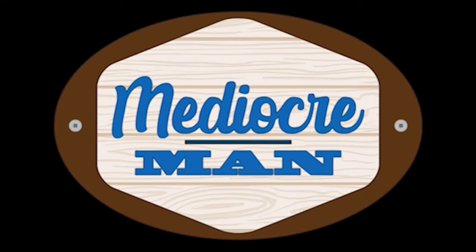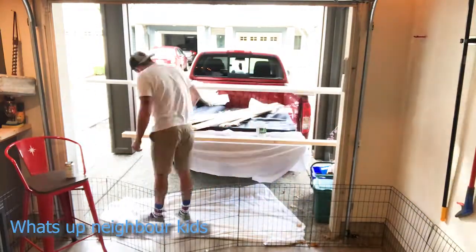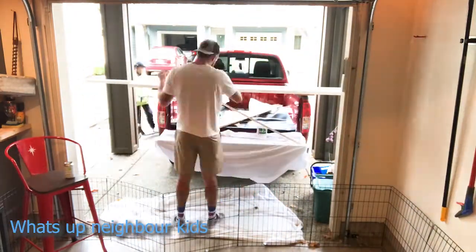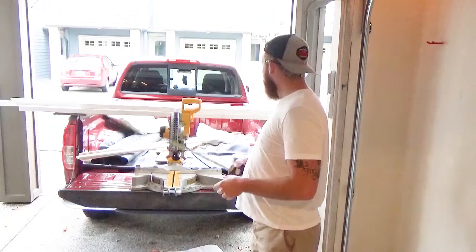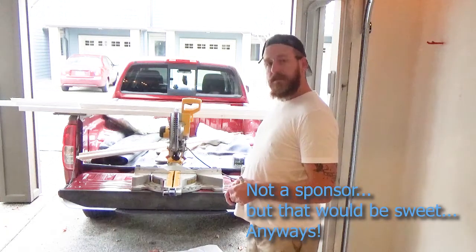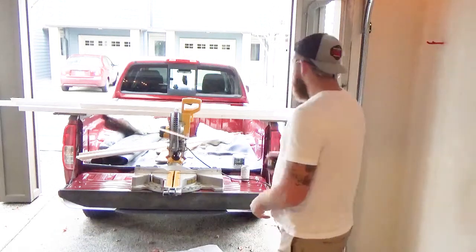That's better. Now, I got the pieces pre-primed. It's a lot easier to work than being on my hands and knees once it's all installed. So now it's pre-primed, ready to start cutting up. I've grabbed my Dewalt dual bevel sliding compound miter saw. Oh yeah. And now I'm going to start cutting the pieces.